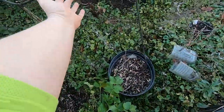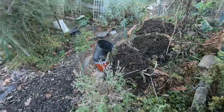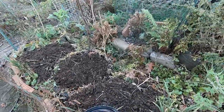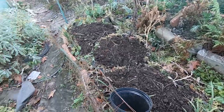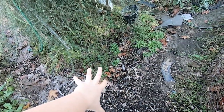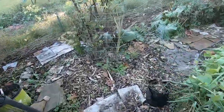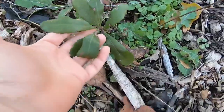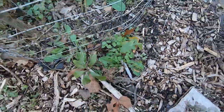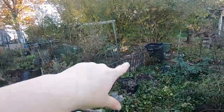Do you think it's too late? This has been frosted over probably only 2-3 days. I could tip the bucket out and see what it's looking like in there. Dug out the birds. Got the soil nutrients plonked on top. Got a whole bunch of cuttings. Hopefully doing well here, but it's hard to say for sure. Here I can tell the cuttings are doing really well because these are like 3 months old, and this Northern Bayberry is doing wonderful. I'm pretty sure that one's a male. Pretty sure the ones over there are female.